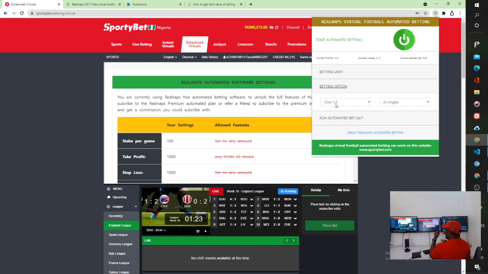So someone said, Realnaps, why are you giving people predictions? Don't you know these companies could look at what you're betting and do the opposite? No, it's not about what we are giving as predictions. They have statistics to know what people are betting on. So even if Realnaps says bet this game over 2.5, if millions of people are betting some other game, they would focus on that game. Their aim is to do the opposite of what people have been betting.